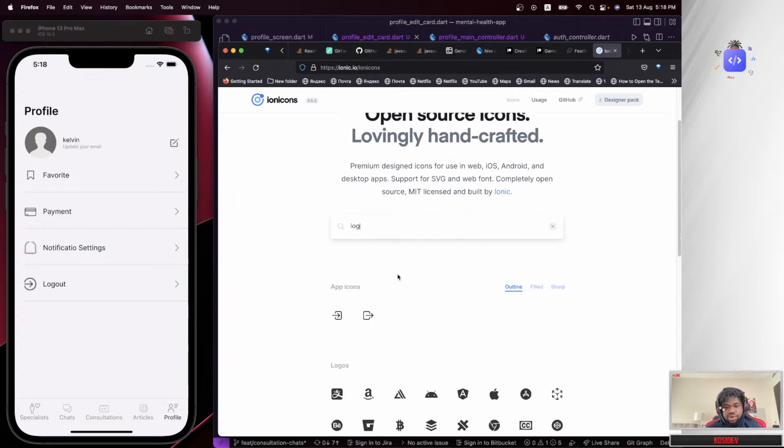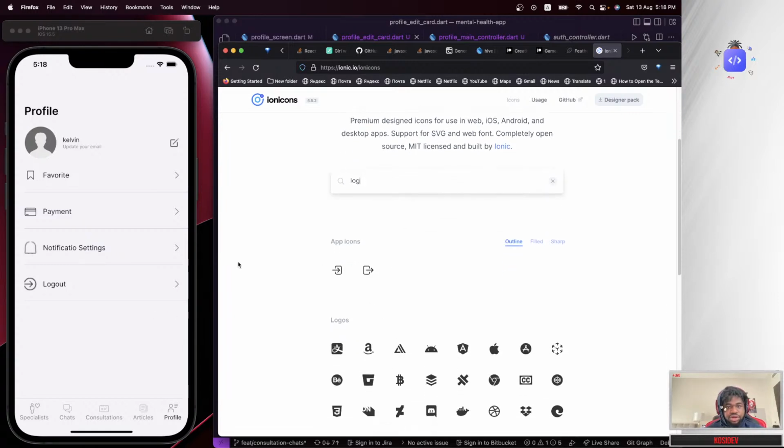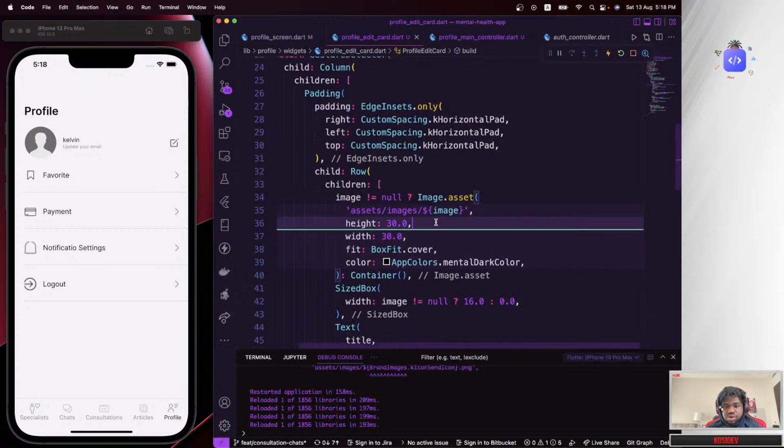So this is the one it gave to us, but none of them is actually closer to what we have.